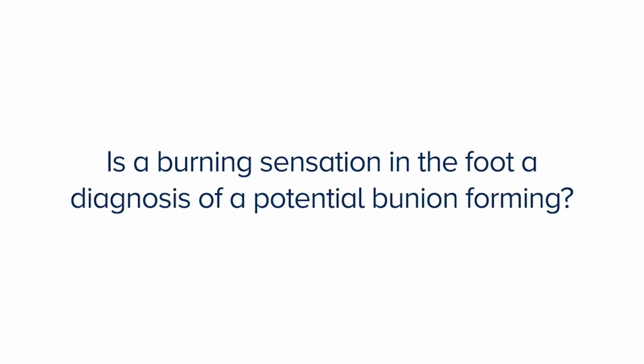Is a burning sensation in the foot a diagnosis of a potential bunion forming? That's a great question, too. It can be, is the answer.